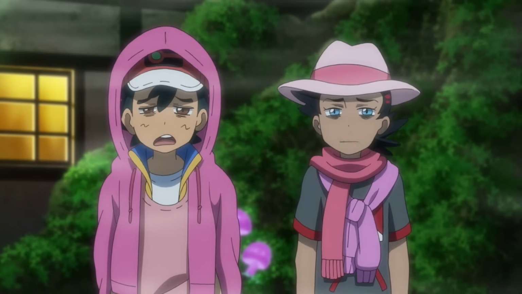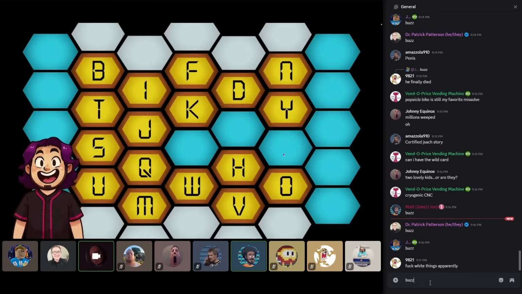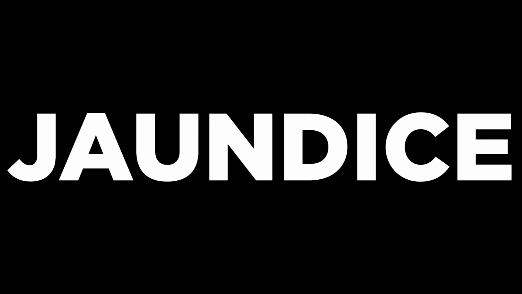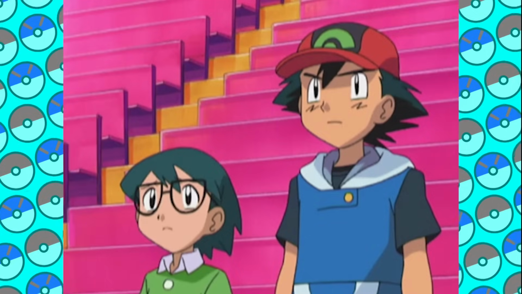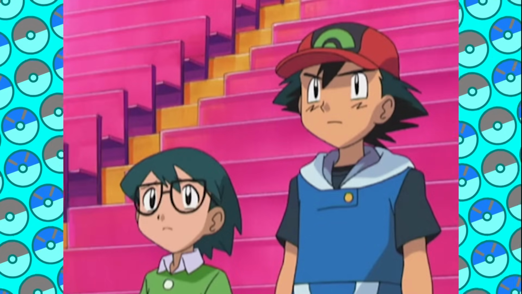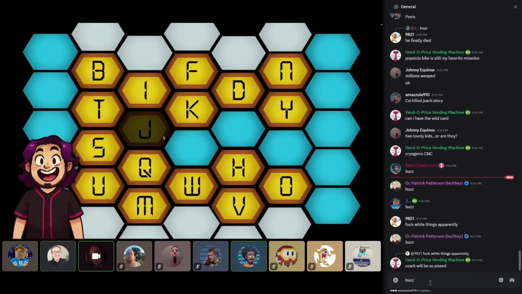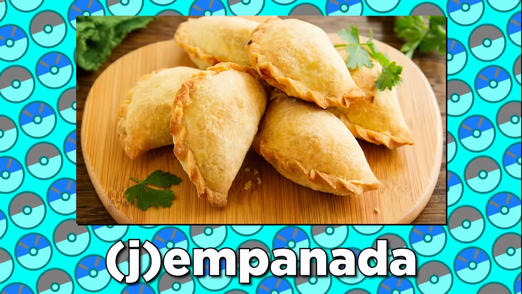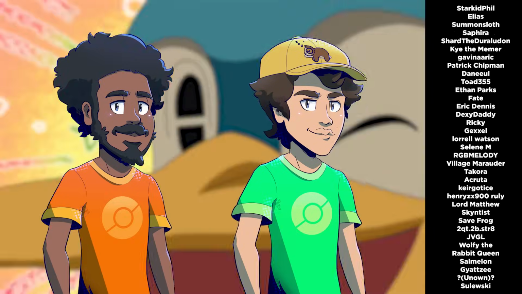Not actually. The one time I won a buzzer race! Approximately 15 minutes later. What do you think, J for jaundice? Handmaid's Tale. J question. Here we go. Oh, Patrick buzzed. All right, Patrick. Jaundice. What J is the disease named after? No, I'm kidding. No, I refuse. It's not that. It's J for empanada. This has been Me Plays Games. Goodbye.